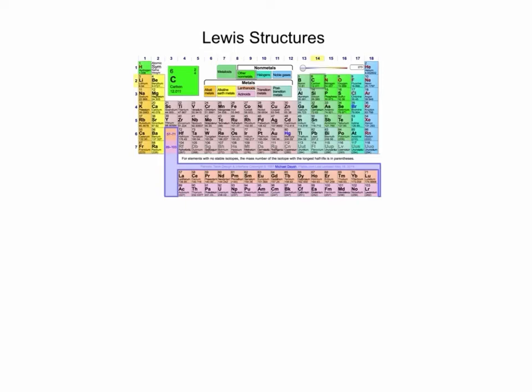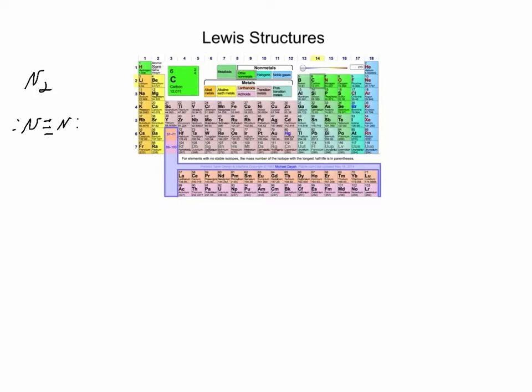Molecular compounds follow very simple rules when they form compounds, and because of this, it is actually fairly straightforward to predict what these compounds actually look like. And when I say what do they look like, I mean their shapes, the shapes of the molecules. For example, if you have a nitrogen molecule, N2, Lewis structures will allow you to predict that it looks like a straight line. It actually looks something like this with a triple bond.